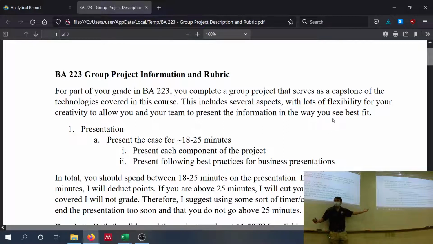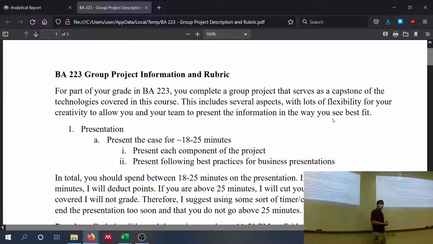No note cards. I'm going to go ahead and say you can't use note cards. It's only been one time this semester I've used a note card, and it was for one slide. Okay, so if I can get away with using one only once, I think you can get away with never using one for a single, right around 20-minute presentation. Okay, does that mean you have to practice? Yeah, probably.